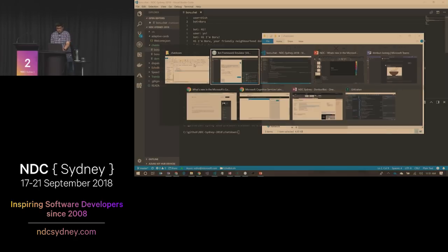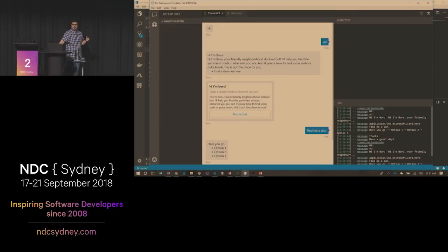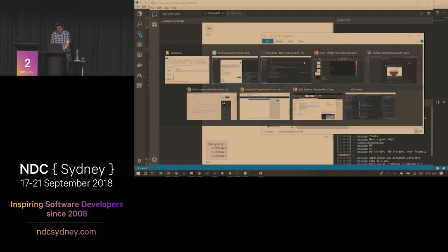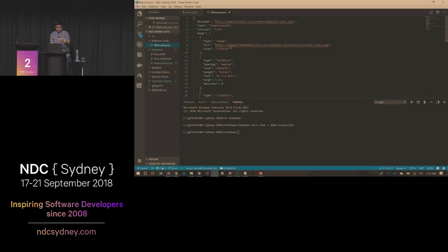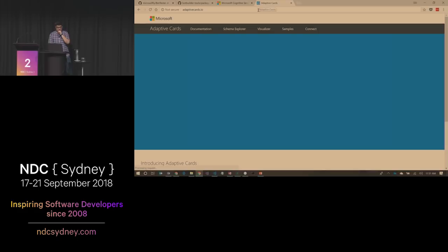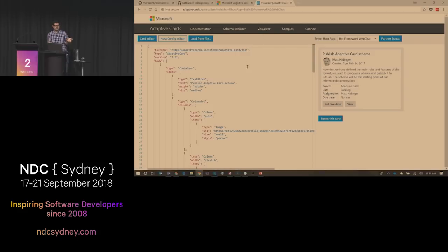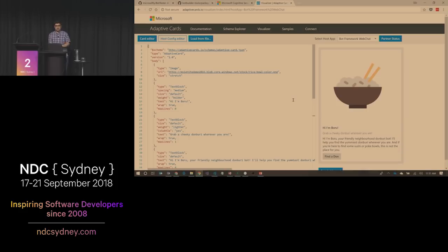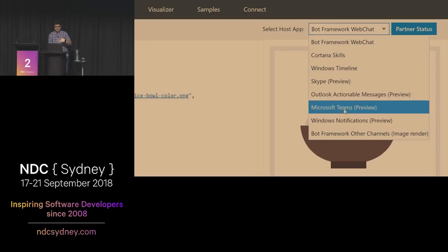Now, if you also noticed one thing, this card doesn't look that pretty, but it conveys the message, right? So what's the next step from there? How do we make it pretty? As I was showing you in my slides earlier, I've got this JSON file, which I'll just copy and go over to Adaptive Cards. So adaptivecards.io is the site. And what it comes with is a visualizer. So I can literally plug in my code, and it shows me how that card looks on the web chat, on other platforms like Teams and so forth as well.